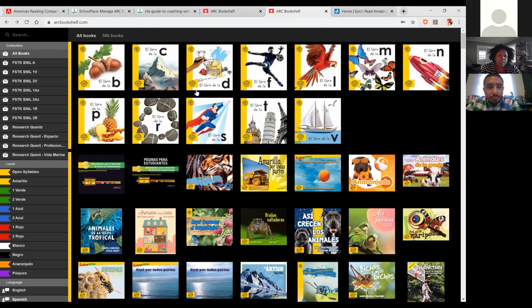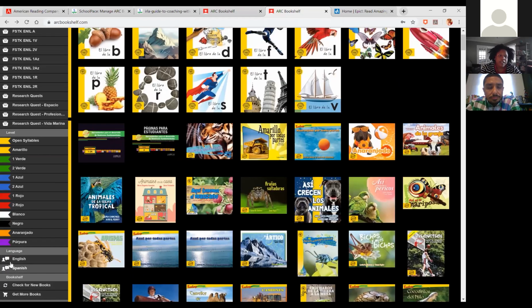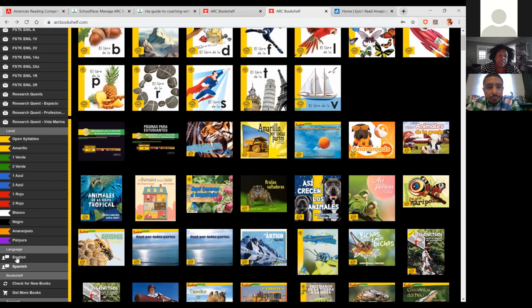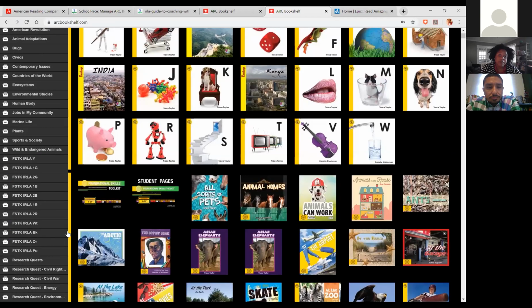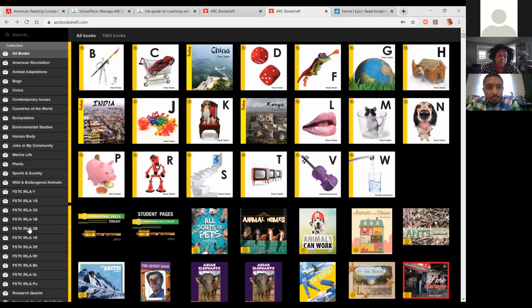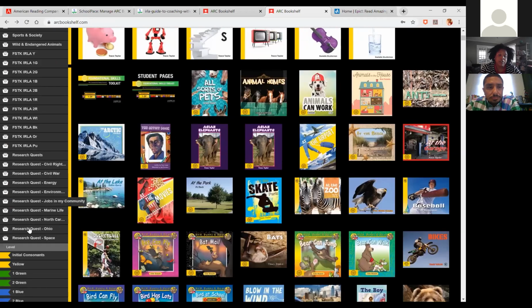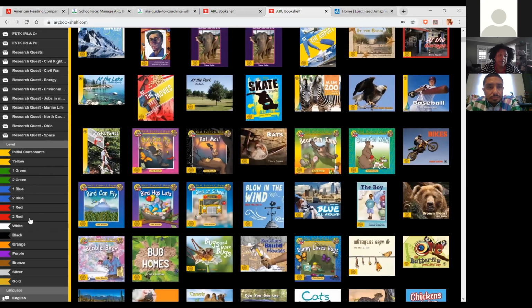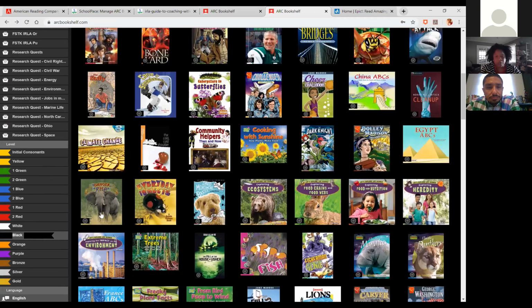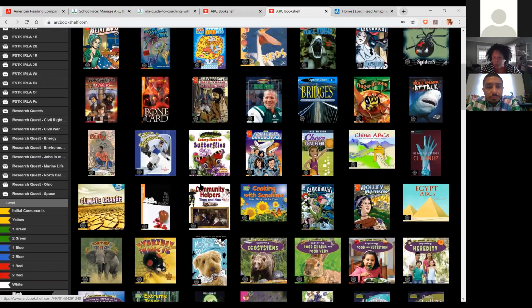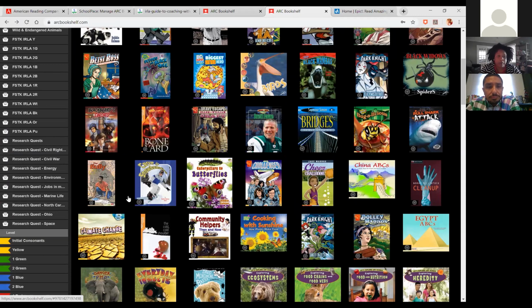So to orient yourself around what's happening here, you've got all of the color levels listed. You can choose English or Spanish. For this example, I'm going to choose English. It'll let you know all the titles that are available for each of the color levels here. So say I wanted my student to be reading a Black level book. Your student's going to choose Black, and they're going to look through all of these books and make a choice as to what they're going to read.